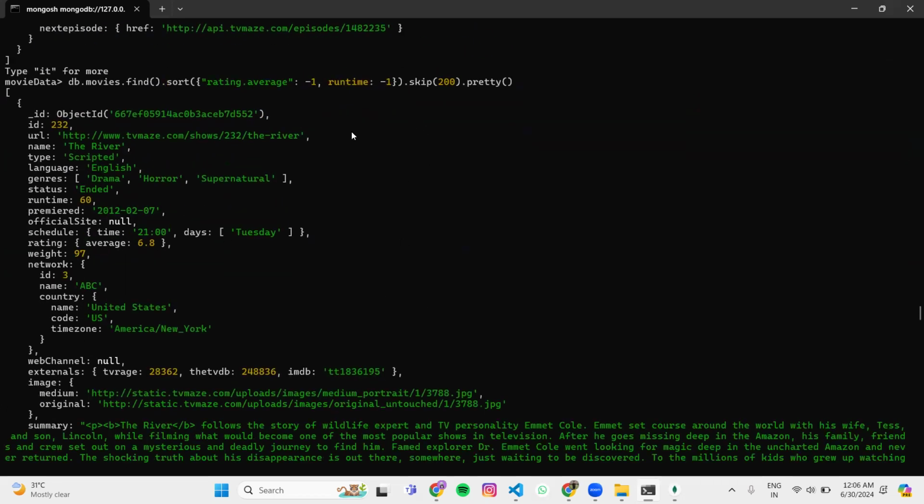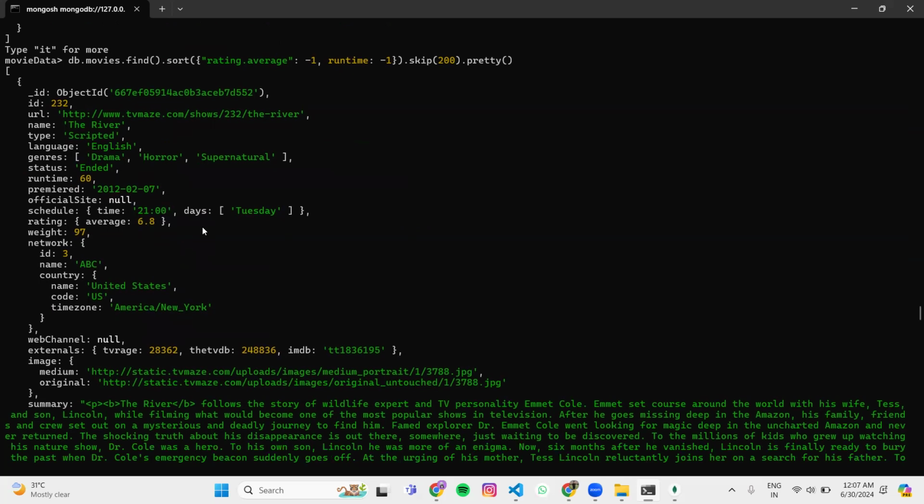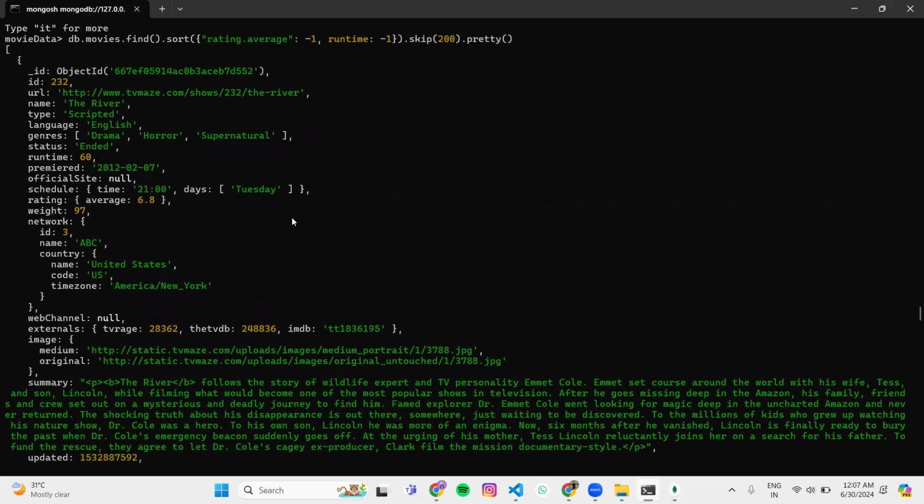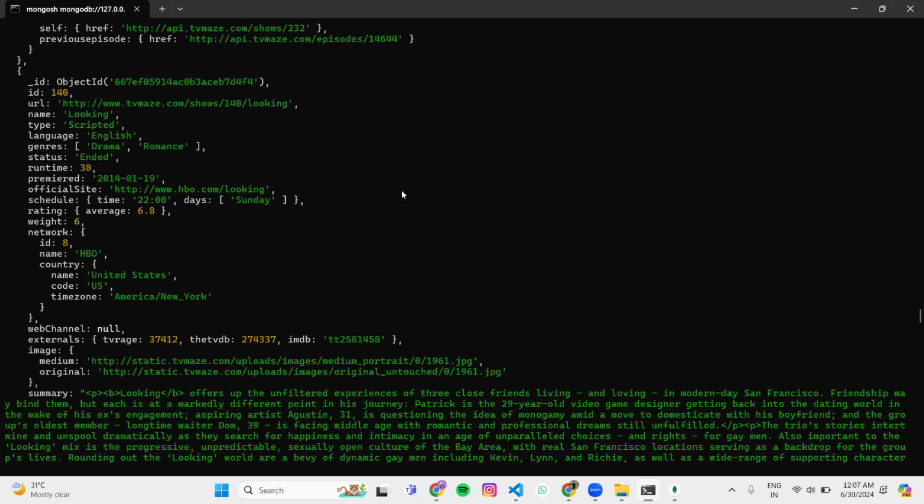and then for example we want to skip further down. So we put 200, it will skip the first 200 documents with this sorting. So it starts from 6.8 here. This will be more helpful if you use this with ascending order, increasing order. So we'll get the highest rated movies here. We can use this function.